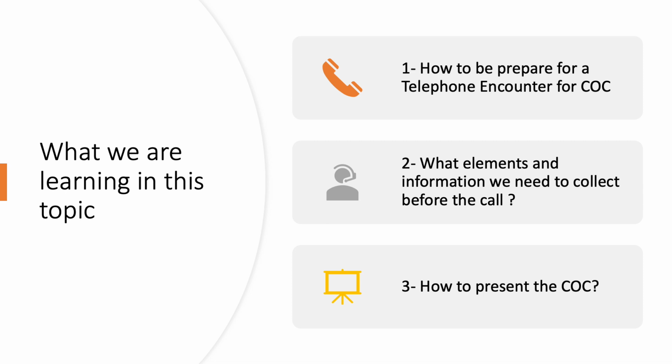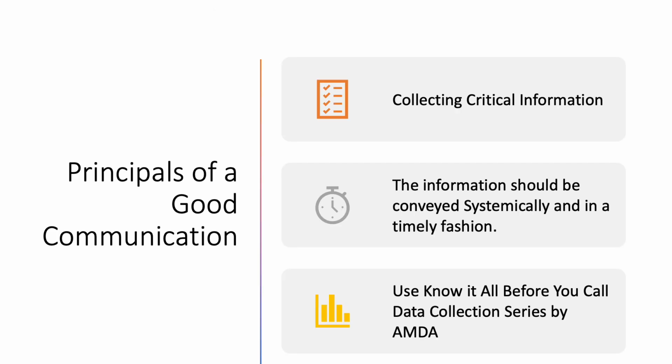The next thing is what we are going to learn today. First of all, how do we prepare for a telephone encounter, as we discussed? What are the elements and information we need to collect before the call? And how to present the change of condition, which we're going to work on more in the next sessions.